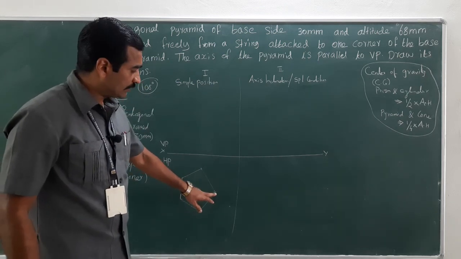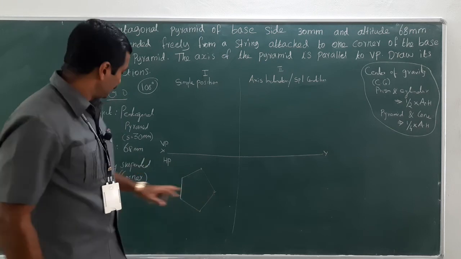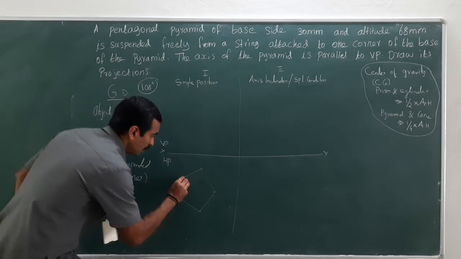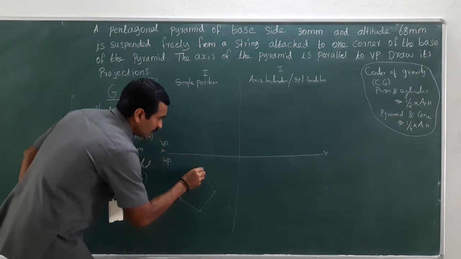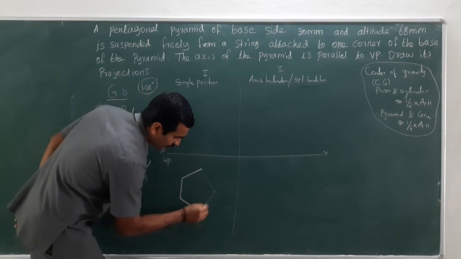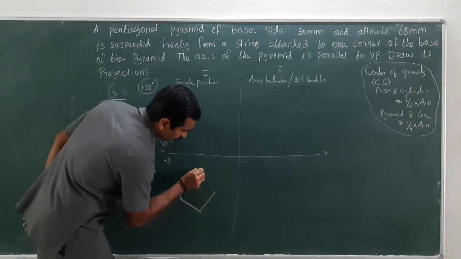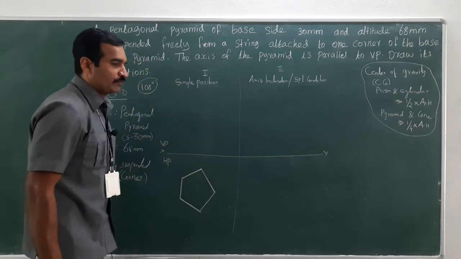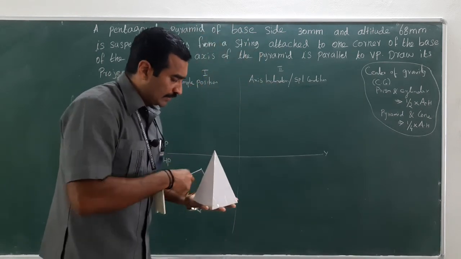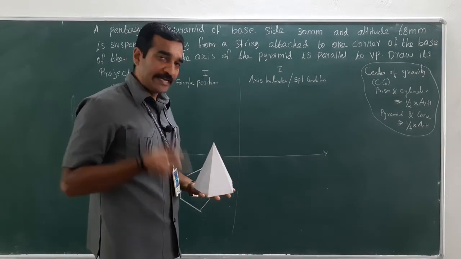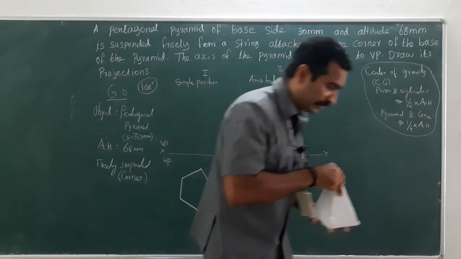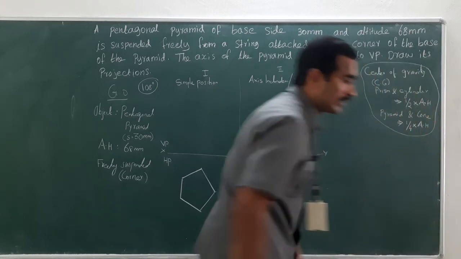Now look at the object. Here the corner is on the right hand side. It is freely suspended with the corner. So the corner is on the right hand side. So now I am going to draw the object lines by using an H or HB pencil. When you look at it from the top, all the 5 sides would be visible. In addition to that, the apex or vertex would be visible, and the longer slant edges would be visible.